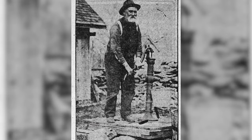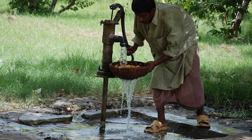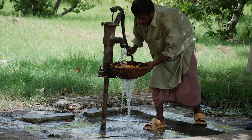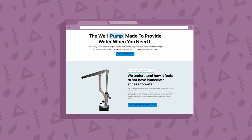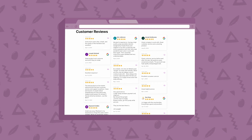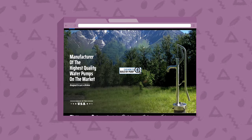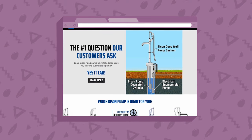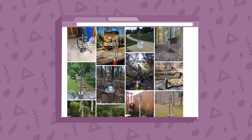Now the world has changed quite a bit since the Laura Ingalls days of drawing water with a bucket on a pulley. If you decide to make the switch to manually pumped water, you may find that there are two companies that really dominate your searches online. Both Simple Pump and Bison Pump are well-established — pardon the pun — hand-operated pump businesses with a solid customer base and lots of experience.